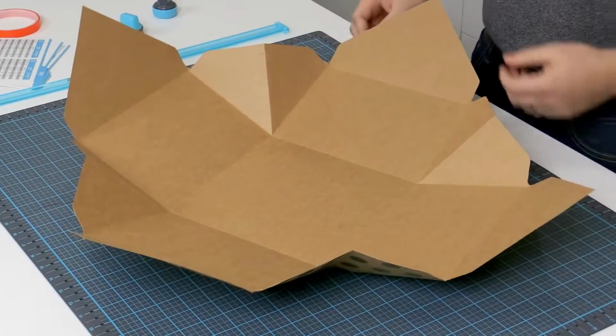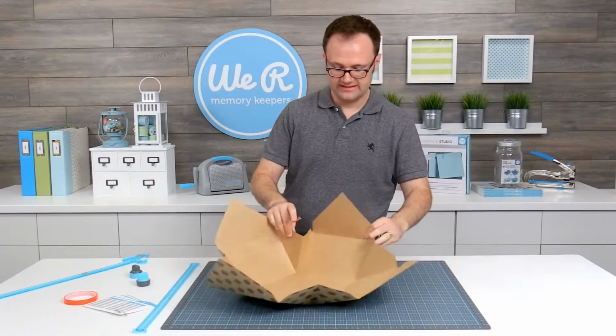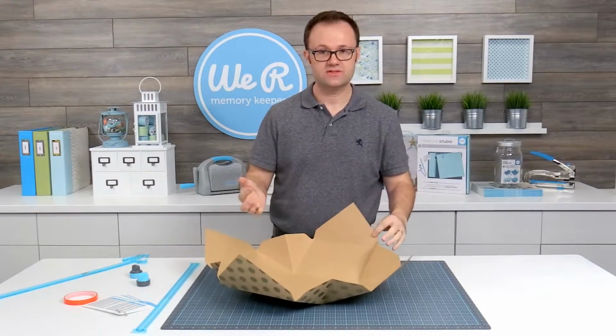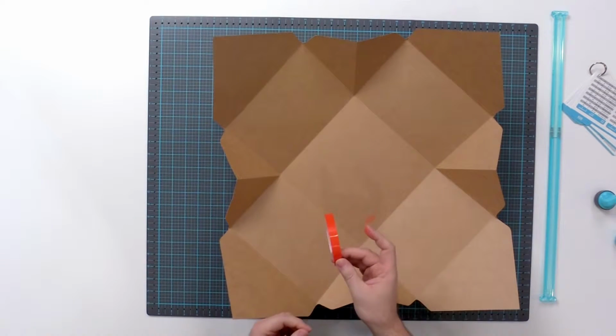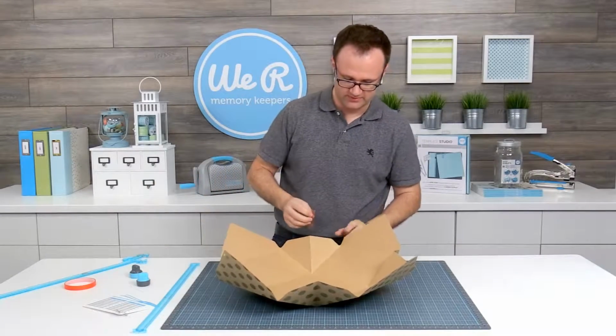Okay, now if you did the notches, you're going to want to fold and tape these to the panels with the notches. If you didn't do the notches, just make sure that you're taping these together on opposite sides from one another. Now I'm using a red tape. It's a nice permanent tape. You don't have to use red tape, but a permanent tape is what works best.